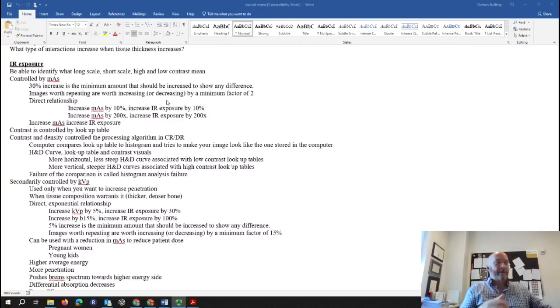Now, something we haven't talked about, and Amy might have talked about in the first semester, is that your image receptor exposure is going to be proportional to your index number in some way. For some index numbers, as image receptor exposure increases, your index number is going to decrease. That's an inverse relationship, but there should be some proportionality that makes sense. For example, if you made an exposure and got an index number of 400, if you doubled your exposure, it should drop your index number in half. So in a system where increasing exposure makes the index number go down, that should be your relationship and your proportionality. So factor of 2 in both cases.